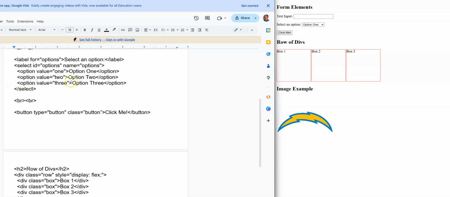So I'm going to click anywhere in my document. I'm going to do Control A. Remember that selects all the text in the document. And then I'm going to select Control C. So now I've copied it. Now I'm going to go find myself a cool editor.